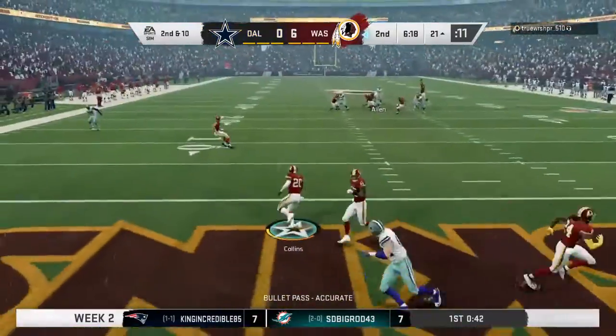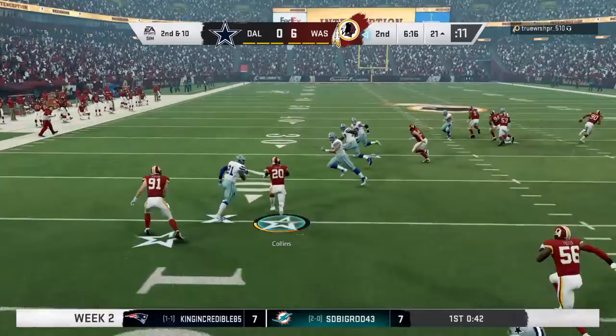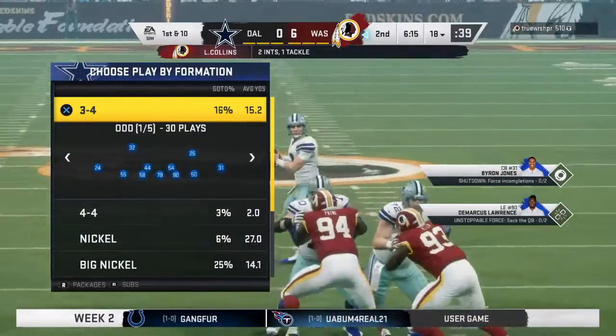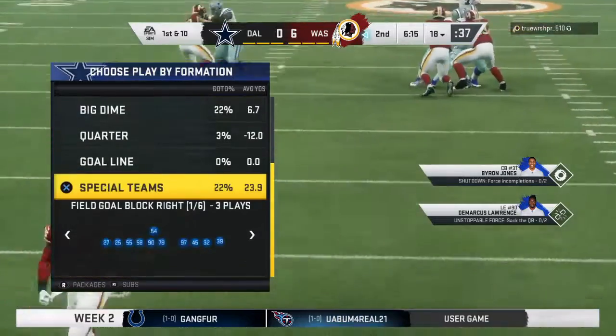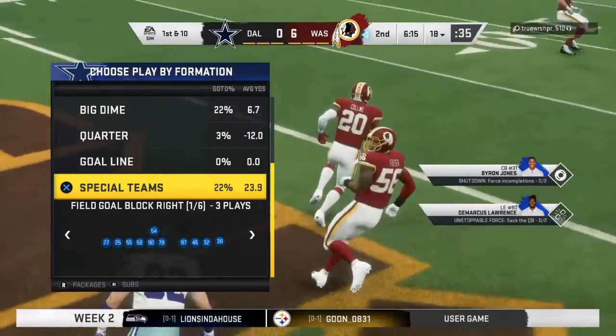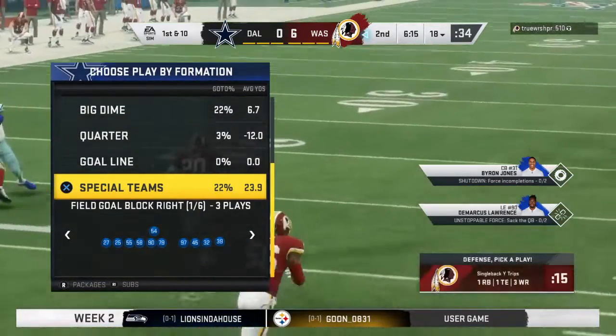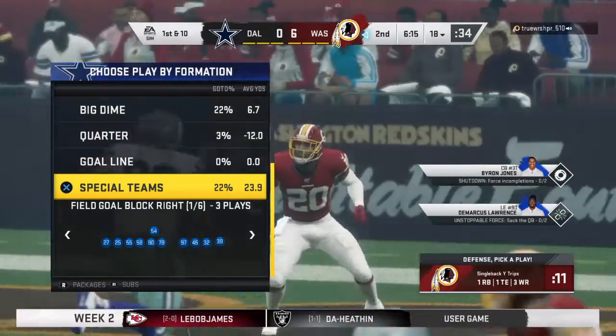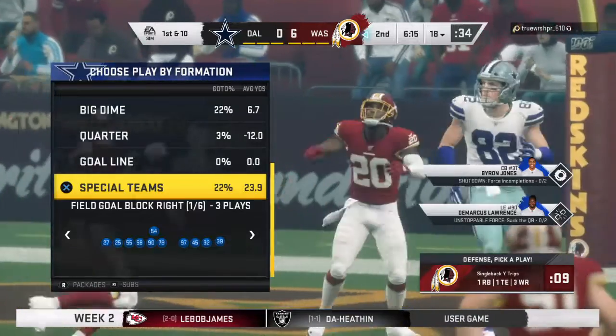And it's intercepted at the goal line. Picked off by Landon Collins. And a great return as they're finally able to take him down. Well, they didn't exactly show patience there, did they? Just down a score, they come out firing right away and compound things by throwing an interception. They put their defense in a really tough spot.